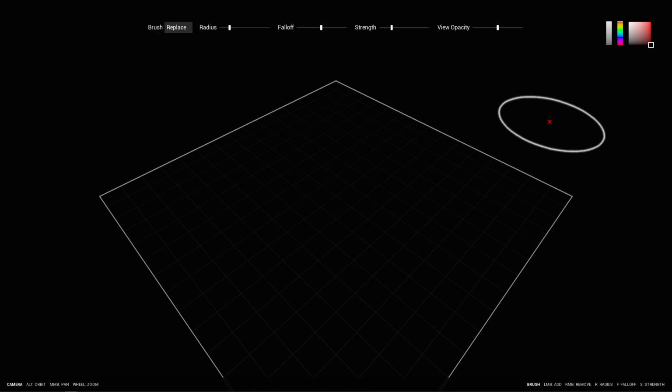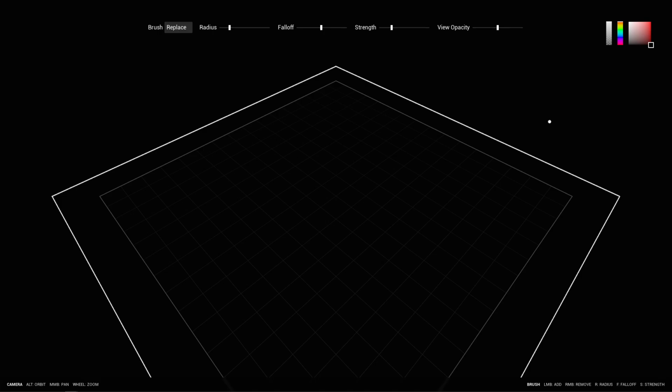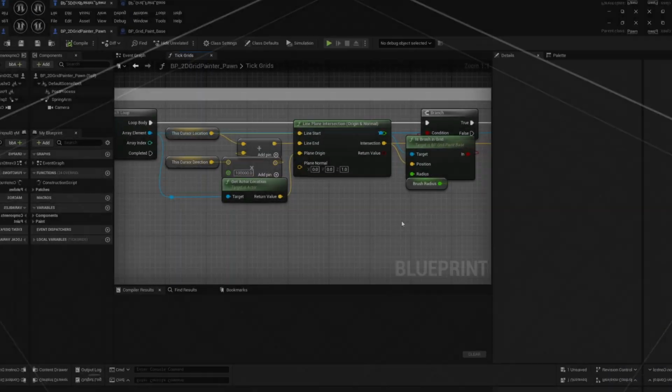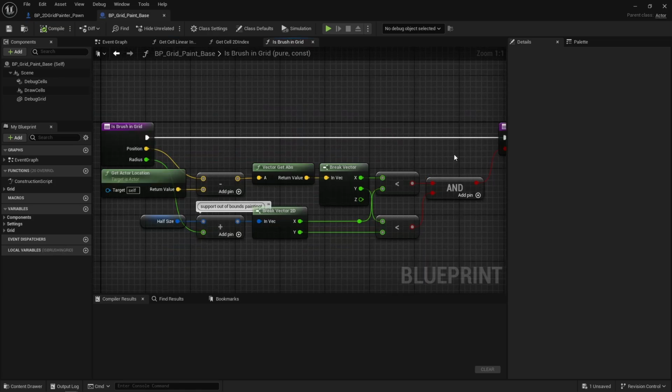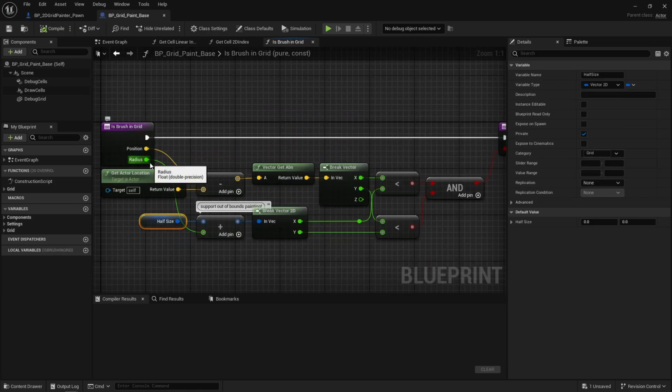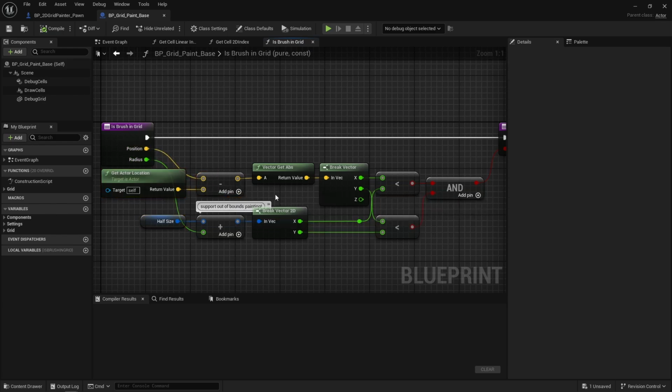Well, instead of testing a square-circle intersection, I expand the grid size by the brush's diameter and perform a simpler square point test. So this function tells me if the brush is within that grid based on the grid size, the brush's radius, and the brush's location relative to the grid's center point. This only works with world-aligned grids, but I assumed grids wouldn't be rotated.